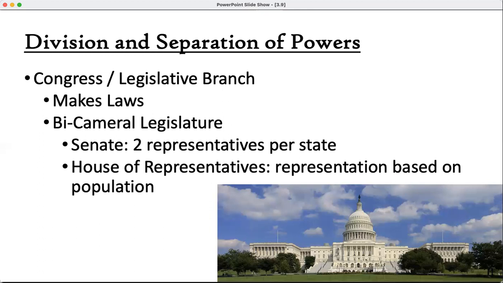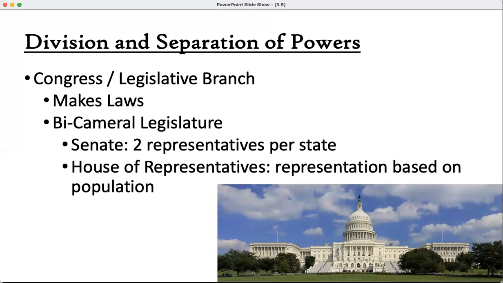Okay. Section 8, powers granted to Congress. What can Congress do? Well, they have financial powers. They can tax, they can create tariffs, they can take out loans, they can pay debts, they can coin money. They can establish post offices and roads. They can declare war. They can fund and maintain the military. Now, here's the most important part of Article 1, Section 8. It's known as the necessary and proper clause, also known as the elastic clause.